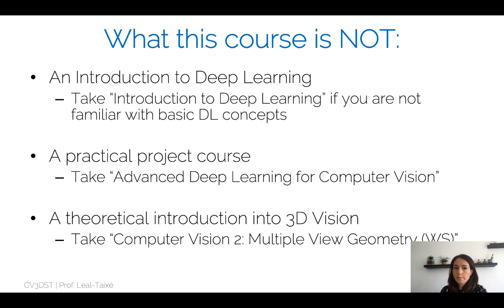It's also not a practical project course, so we have the Advanced Deep Learning for Computer Vision also this semester that we're offering. This is a course very much focused on the practical part, so really coding up solutions for a specific computer vision problem. We will be coding up a little bit in this course, but if you want really a full semester-long project that takes a lot of time, go and take the Advanced Deep Learning for Computer Vision course.